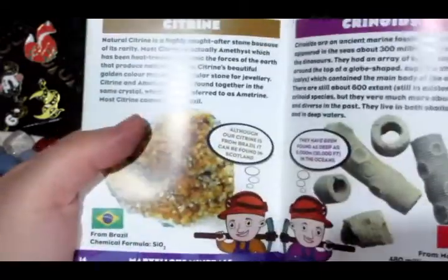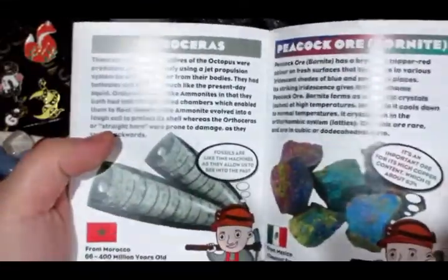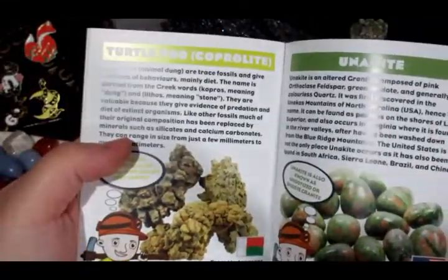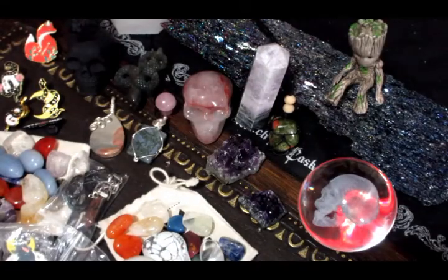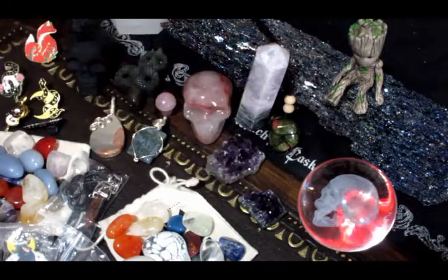So I'll just show you through a few pages. And yeah, these are really good for kids to learn. And I thought an absolute bargain. And again, something that Gemma said on the day she could easily get hold of again, because she sold out that day. So if you want them, you know where to get them. The link will be below.